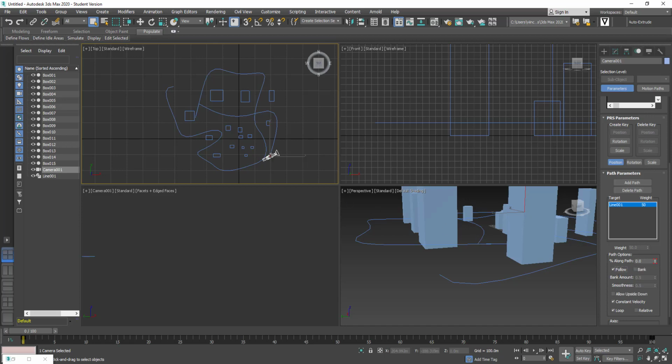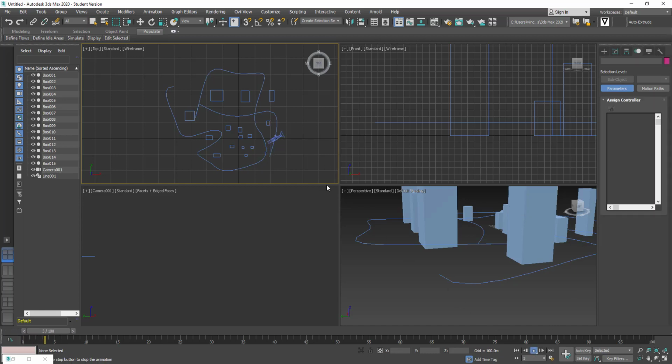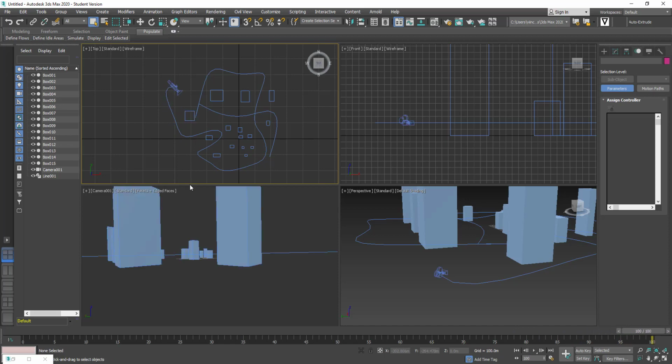And what this will then do is, now if I do it on the top view, in this view here, if I click play, you can see that as the path moves, the camera moves along with it. So you can see how it's a bit more natural in terms of how it moves in terms of the overall lens.